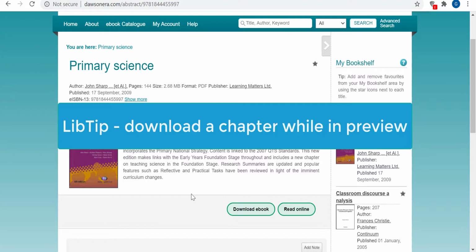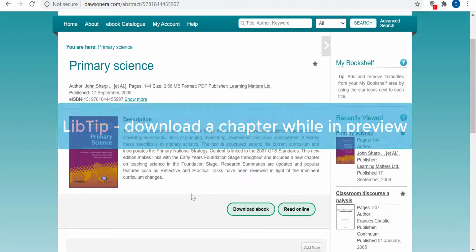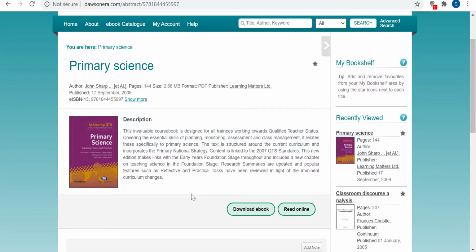And a lot of the time, with a lot of ebooks, a lecturer might only assign you a chapter to read. So it's a very good idea to go in, download that chapter, and then continue reading. Even if you want to read more than a chapter, if the book is currently out on loan, you can download the first chapter and start working on that, and by the time you finish that chapter, it's more likely that the book will then be available for you to go and read online if you like.